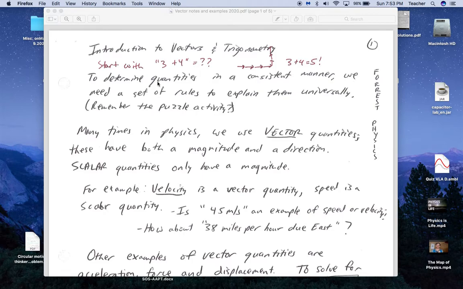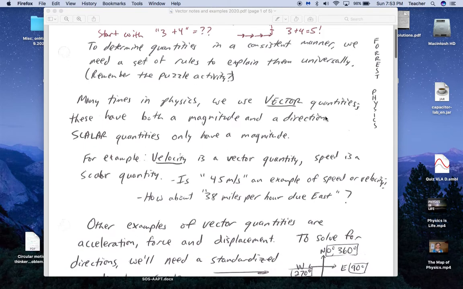So at any rate, I usually start off with asking 3 plus 4 equals, and most people will say 7. The reason they say 7 is because that makes sense if they're going in a straight line. Well, if you add things vectorially, if they're going in the exact same direction, then 3 plus 4 do equal 7. If they're going in the opposite directions, 3 plus 4 would basically be subtracting off the 4, and that would equal 1 in a certain direction. If they're at right angles, 3 plus 4 equals 5 due to the Pythagorean theorem. But if you have 3 plus 4 and they're at anything other than a right angle, or with each other, or against each other, then we have to use a little more trig to get that answer. So a little more trigonometry.